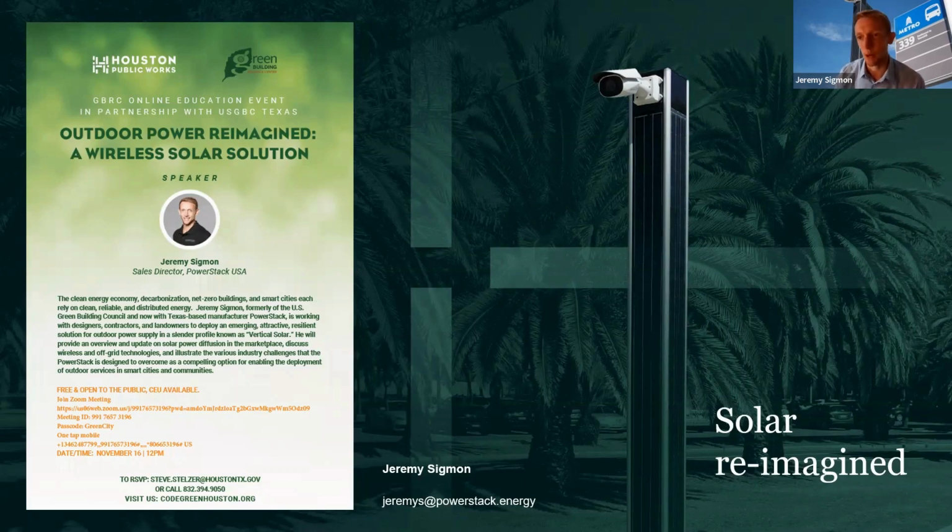In some of my past career, when I was working in the solar industry in the New York area, I was often working in building integrated photovoltaics, where you could offset a building material by introducing solar. So you don't need cladding because you have solar, basically. So that concept has existed for quite a while. It's not typically cheaper than cladding. And what we're finding with our application is that while the vertical solar works really well for what we're doing, we're also not powering buildings and houses because we're powering low power devices. Larger systems in the future could do something different.